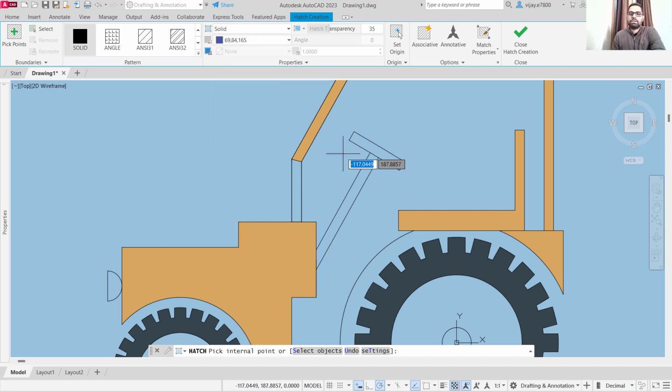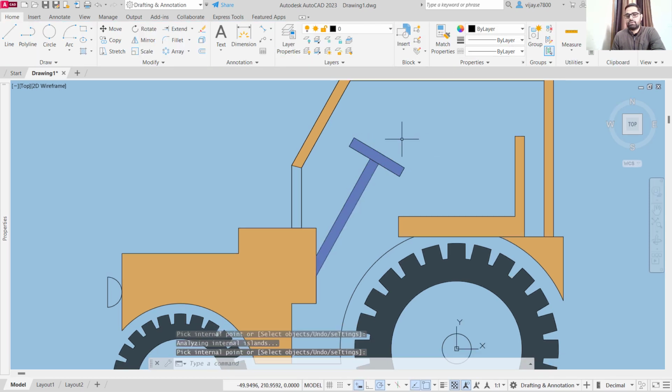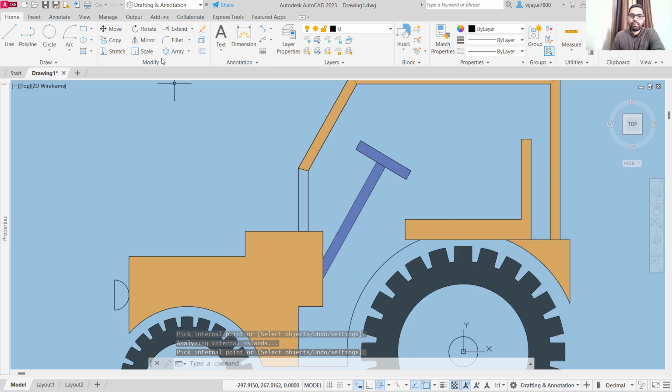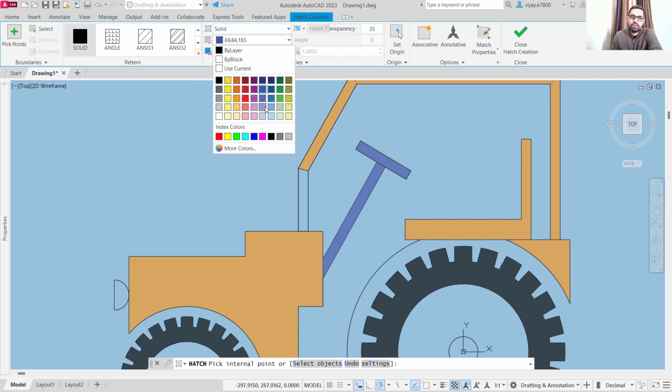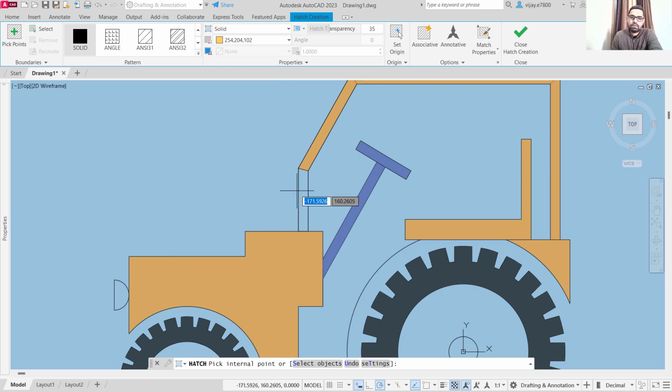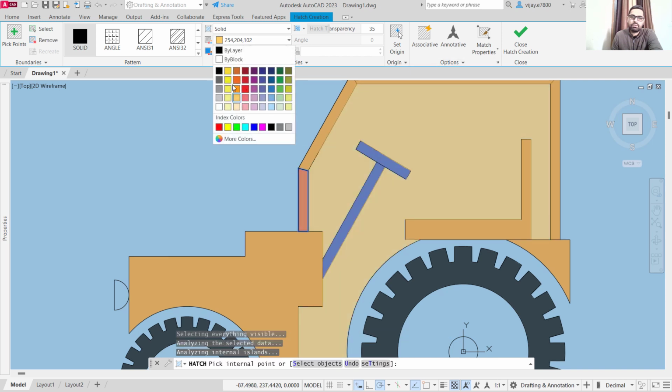Use another color, fill these gaps, click close, use hatch. Let's try again. Okay, it's done now.